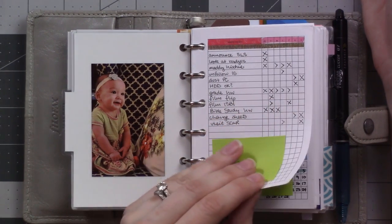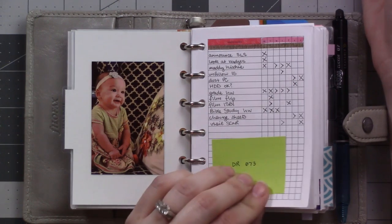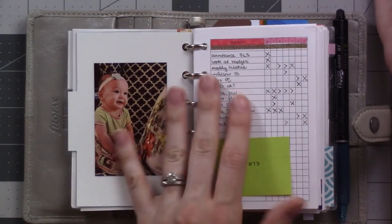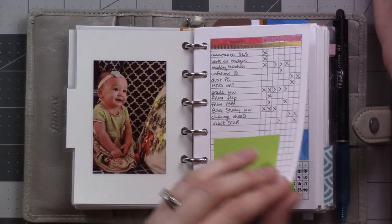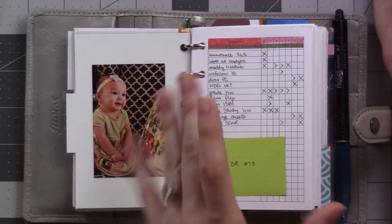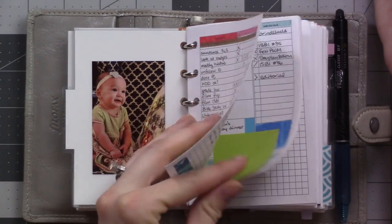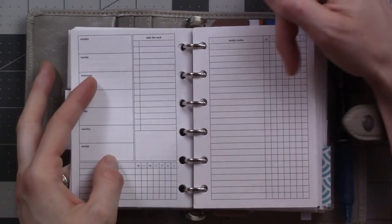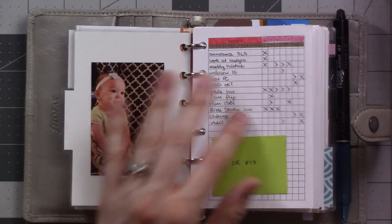— which is not super inconvenient at all because you can just rip it out and start over if you want to, but I kind of enjoy having a weekly section. This whole second tab is just all of my weeklies. I don't keep all of these in there — as you can see it's really full, I just took these in for today's video — but I keep just weeklies in this section and I do them back to back. So I kind of have to plan in advance what my week is going to look like.